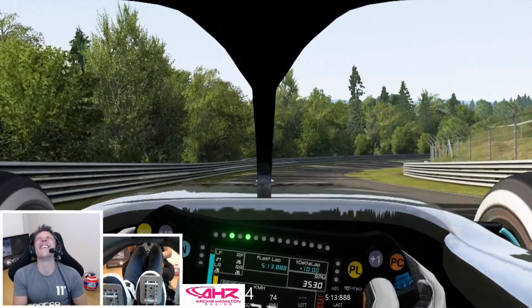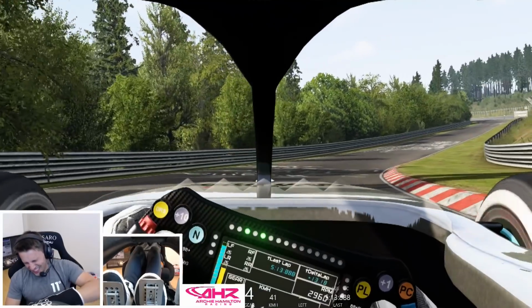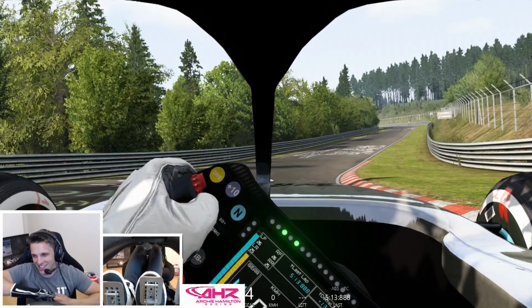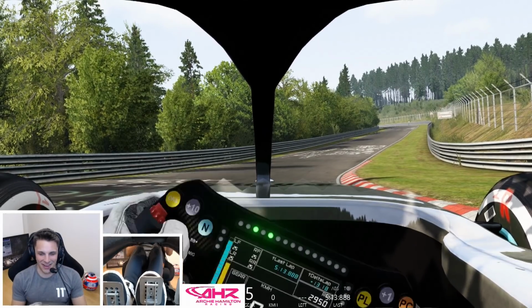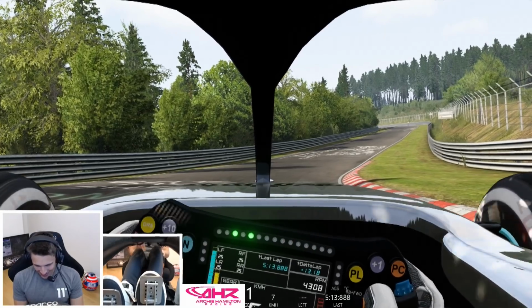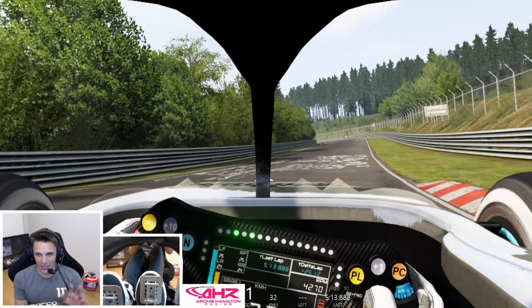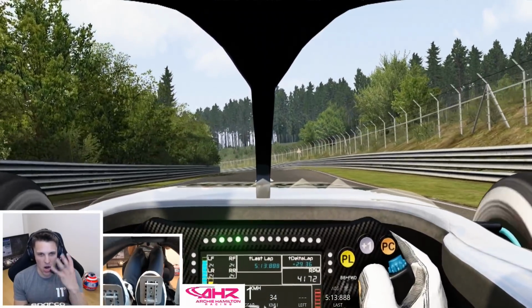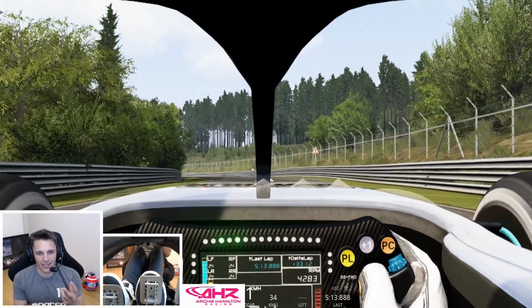What a lap. As you can see, I'm going to take my gloves off. Oh, yeah. As you can see, this circuit is fast. And like I mentioned, I've learnt it today. And it takes my breath away. You do a lap like that, and you just think, it's just so fast. Like, your mind can't keep up with just how fast you're going. And I think that is one of the things.